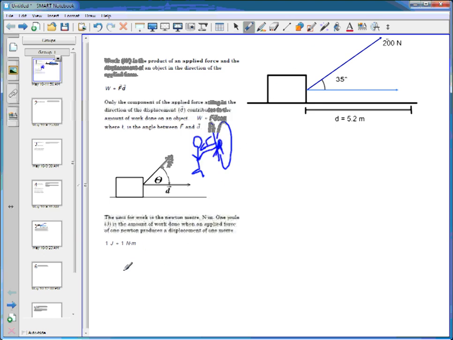Another example would be if you had a box sliding on ice. Let's assume that's not a hill, it's a straight line. The box is moving on the ice in this direction, and you push down on it with a force of 10 newtons. Let's say the box moves 3 meters. No work is done in the time that it takes for the box to move the 3 meters. Again, that's because the force is straight down and the box is moving straight sideways.